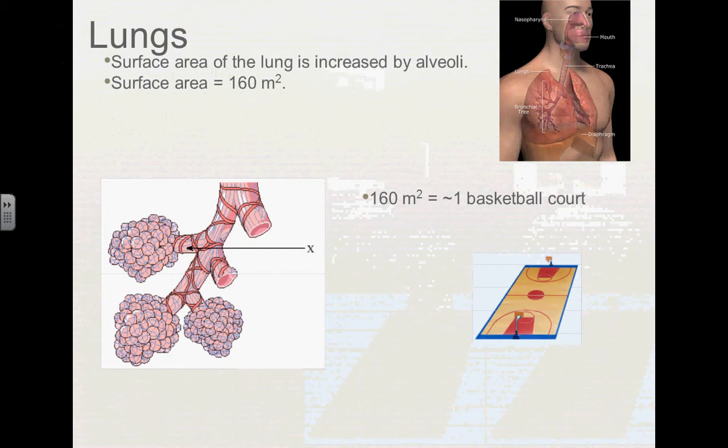The same is true of our lungs. Your lungs are not like 2 balloons, they're actually made of all these little tiny clusters. They look like clusters of grapes. And that gives us a very large surface area. Our lungs are about 1 basketball court, the surface area that we can absorb oxygen through. One of our small intestines, if we unwound it, equals 2 basketball courts.